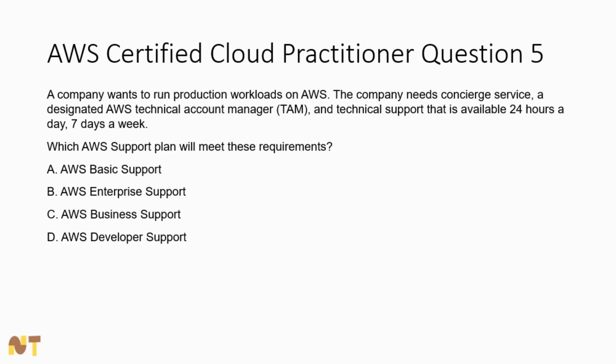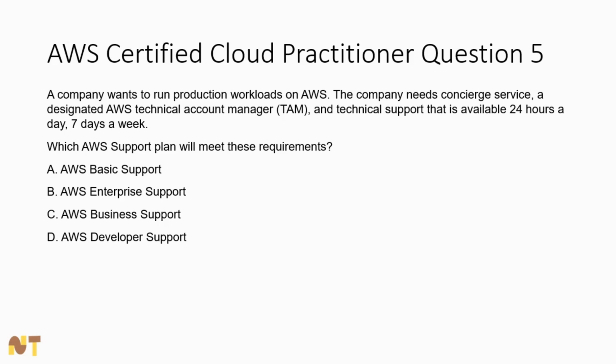A company wants to run production workloads on AWS. The company needs concierge service, a designated AWS technical account manager, and technical support that is available 24 hours a day and 7 days a week. Which AWS support plan will meet these requirements? AWS Basic Support, AWS Enterprise Support, AWS Business Support, or AWS Developer Support.